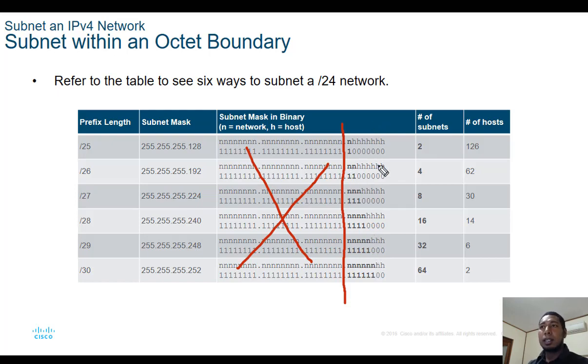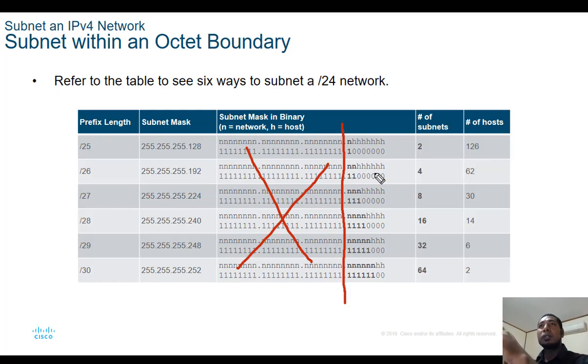Okay, that is why when we say the total number of subnets available, only 2. We could have counted all of this, but we are working with a /24 network. That is why we don't count all of this. We are counting only this 1 bit. So it's 1 bit for the network.